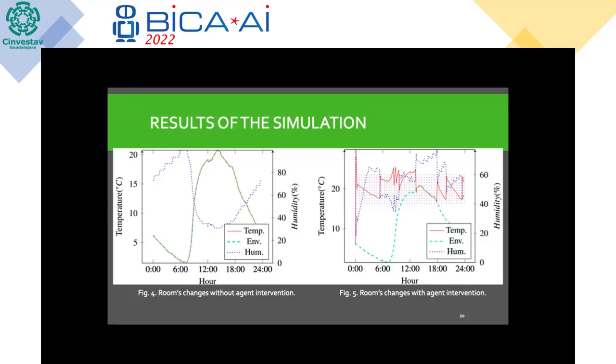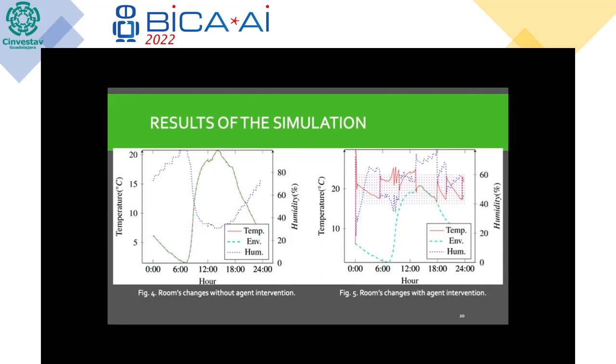To the right on figure 5, we can see this same model, except with the agent's involvement. We see likewise the red line is the temperature of the room, the green dotted line is the environmental pressure, and the blue dotted line is the humidity of the room. We can see from the first step of the simulation, the agent overshoots the activation of its actions. This happens because it has no previous recollection of anything that has been happening, so it simply handles the distance. However, once this overshoot happens, it brings it back to its right. The shaded area is precisely the ranges that we talked about, the agent's goals. So the agent, once it overshoots, brings it back down and tries to maintain it within its goal area.